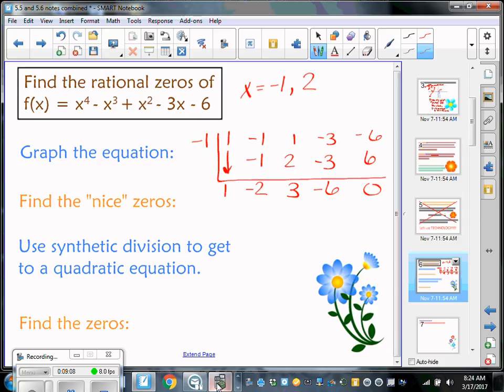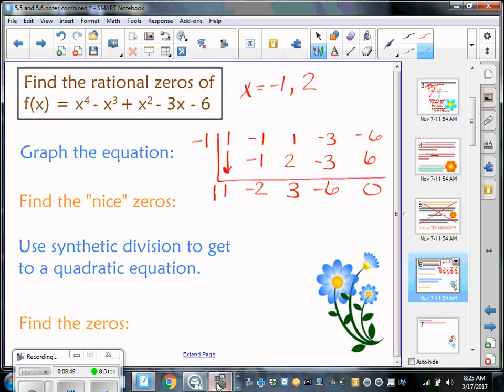Add 0. If I get 0 as a remainder, is that a good thing or a bad thing? Good thing. If you put a number in and do your synthetic and you don't get 0, one of 2 things happened. Either 1, you did your math wrong, or 2, it's not a good answer. Okay? So it's just a nice little heads up. All right, so this started x to the 4th. This is now down to an x cubed. For me to factor, I like them to be x squared, right? If it's down to an x squared, it's usually easier to factor for me. So I have another answer.